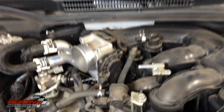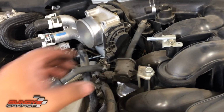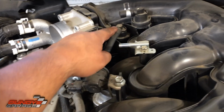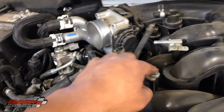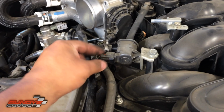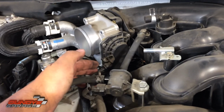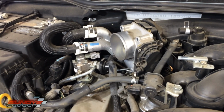Next thing we're coming down here. This looks like a 12mm, 12 or 14. This is part of the evap system. We have a hose going in here. We'll take that out. We'll take this bolt out. I should put this bolt back in to the intake so I don't lose it, and then get this out of the way. I'm not gonna disconnect this. I'm not gonna disconnect the wiring harness for the throttle body at all. This is a fly-by-wire system.